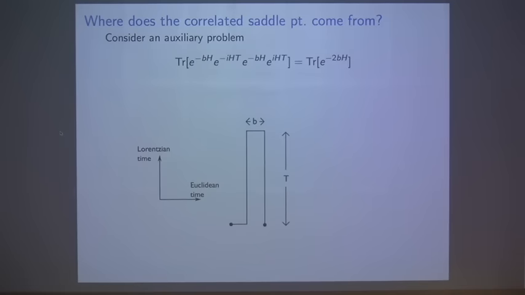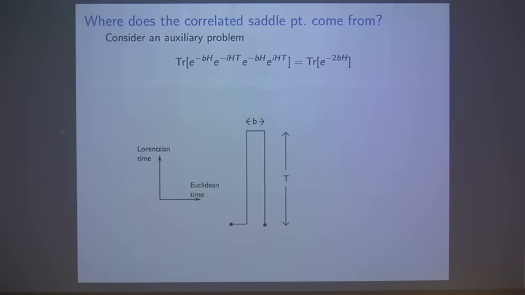Now, if you like, you can write that in a sort of crazy way as a trace of a product of 4 factors, where we intersperse e to the minus iht and e to the plus iht between factors of e to the minus bh. And that's trivially equal to the expression on the right, because h commutes with itself. But we could imagine representing that quantity with a path integral that has a time contour that represents each of those 4 factors. And one can solve the SYK saddle point equations for G and sigma for the system on this kind of time contour.